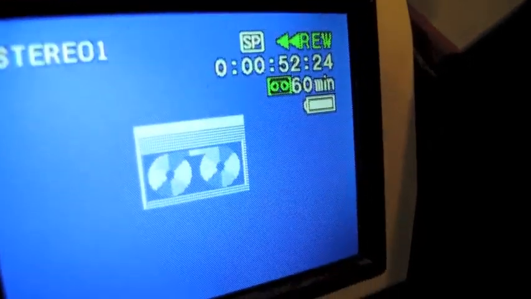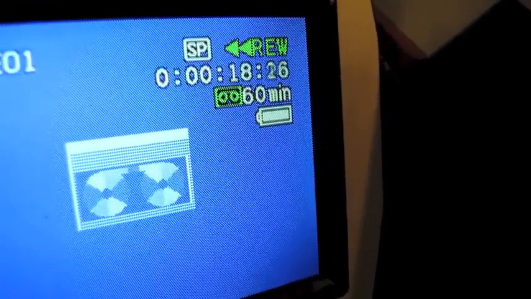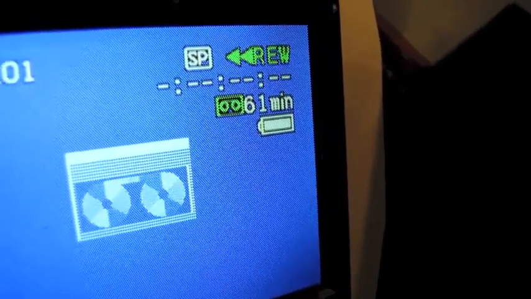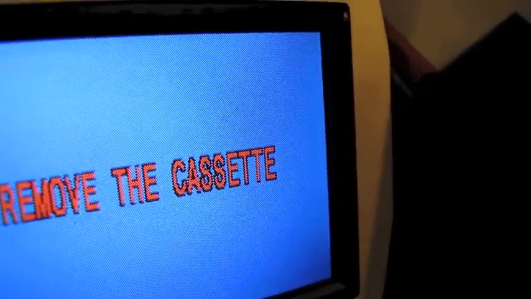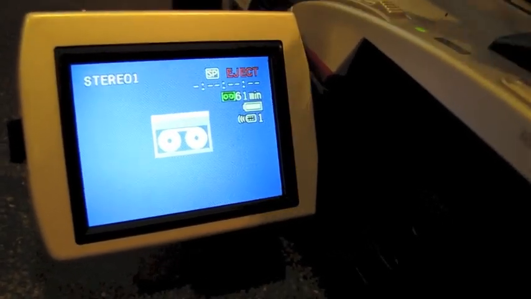Now we're rewinding. Watch how the counter loses the numbers and then it hits remove cassette. And again, I can fix that same tape. Again, I'll do it for you.